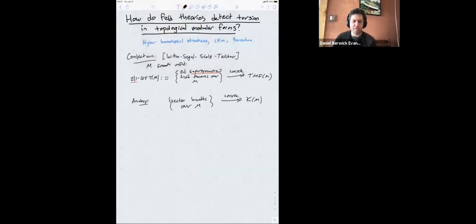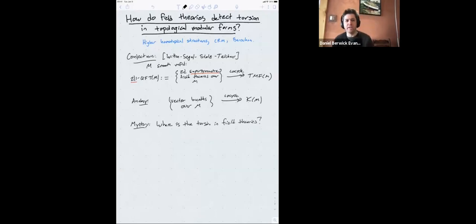All right, so immediately once this conjecture is lodged in your mind, there's a mystery. And the mystery comes from what we know about TMF. TMF has a lot of torsion. This torsion is related to the homotopy groups of spheres on the one hand, and various other interesting number theoretic objects on the other. And it's not at all clear on the field theory side where this torsion might come from. So this mystery is: where is the torsion in field theories?